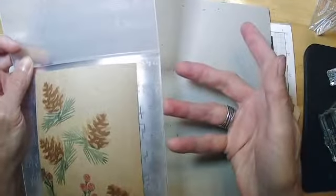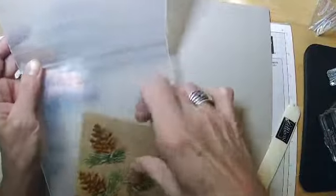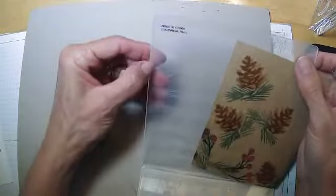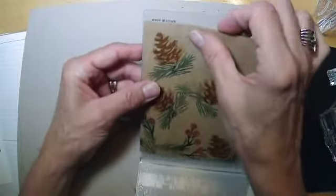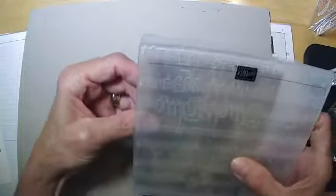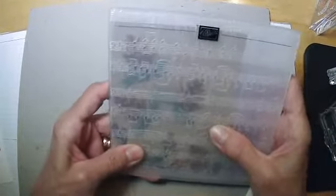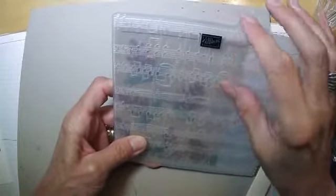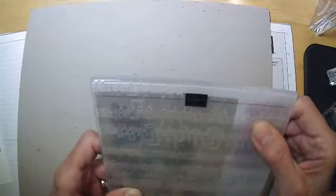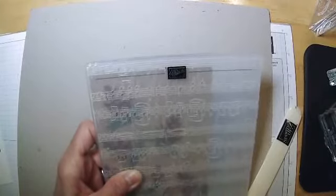I want my raised edge on the bottom because I want, you know what, I did the other one over on this side, which was okay, but I like that design in the embossing folder, so I think I'll move it a little bit closer to the left for this page. There is a nice line on here to line your cardstock up to make sure that you are even. You're straight in there.